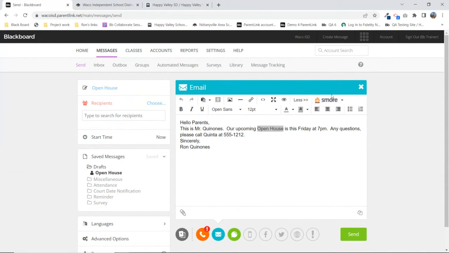And I even have an option right here on the right to maybe embed a s'more newsletter. All right, so I could click on create a newsletter. It will take me to my s'more account. I could grab either existing newsletters or create a new one from scratch and then embed it right in here. All right, and then send it out. So those are basically the different ways to use the email modality.